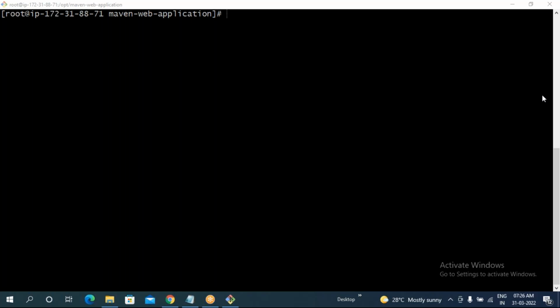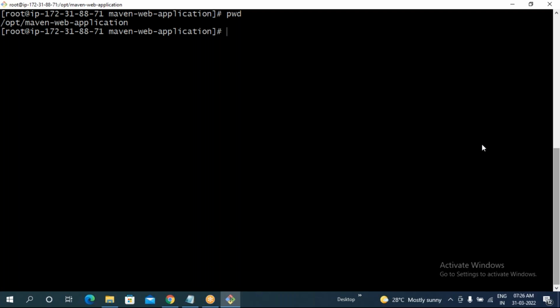It is settings file. You don't know? Maven settings file. Where will it be? It will be inside conf. Yes, under conf, right? Which conf? Maven's conf, right? Where I have installed Maven? Right now I am in this location. Under opt, I am inside a project. Under opt, I have installed Maven. Right? Let me go back one level. Right now I am in this level. How to go back one level?